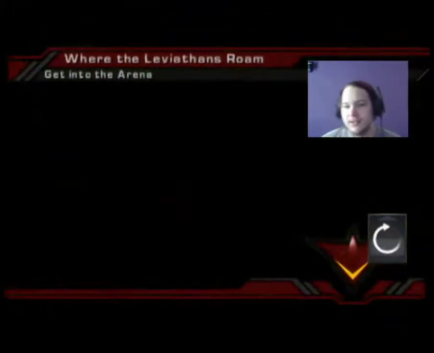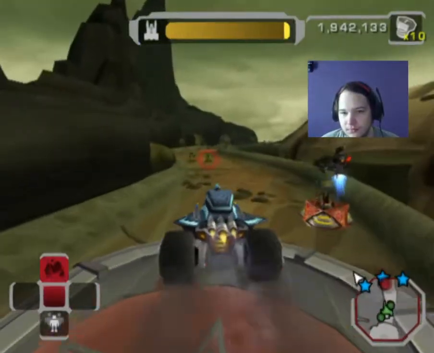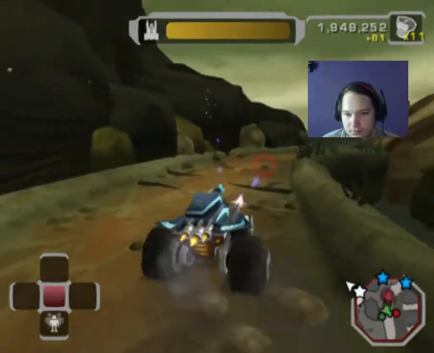Get out of this swamp before I start rusting up. Yeah, I agree. Let me get out of here. In order to advance to the Leviathan lair, Team Darkstar must capture 3 control nodes.